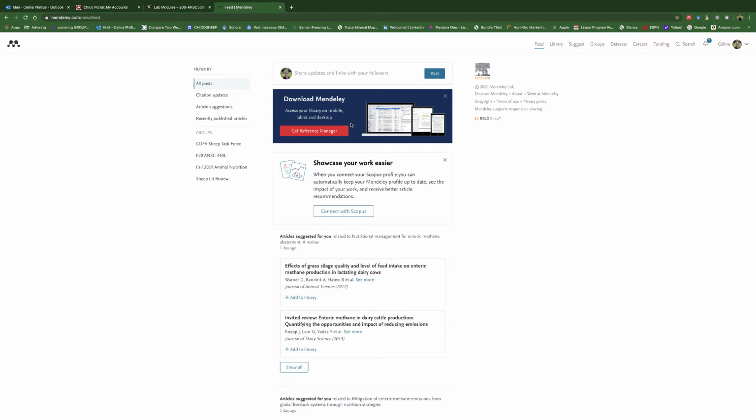You could have it on your tablet. But the most important part is to install it so that you get this little icon, which is the Mendeley Web Importer, right here next to my search bar for my browser. I'm using Chrome right now, but this is probably the best invention for research I have ever seen.